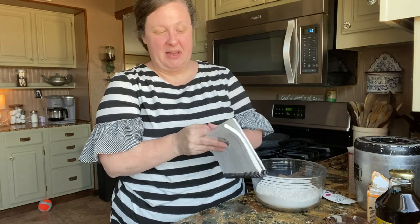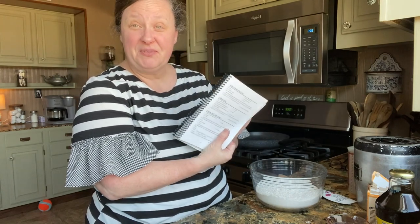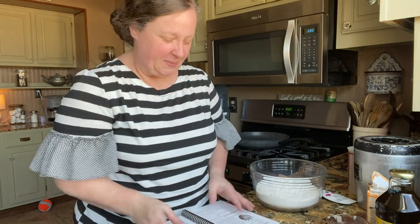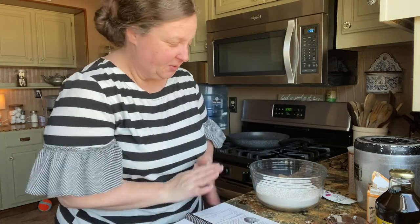Me and my husband and my son went to Amish country back in the fall of last year, and we met up with a lady there. She does dinners in her home, and we really became friends. She had us come over just to visit. While she was visiting, she was making some apple something — she was peeling a bunch of apples — and she gave me a cookbook. She just gave it to me. She was the sweetest lady, and we probably visited for about two, two and a half hours, and we just had the best time. She was intrigued by me and I was intrigued by her. I'm going to make this recipe out of this book that she gave me. This is her family recipe book, and so we're going to start on this.